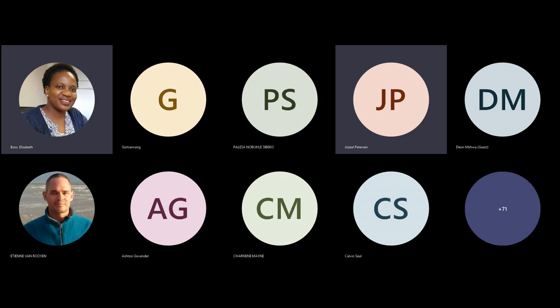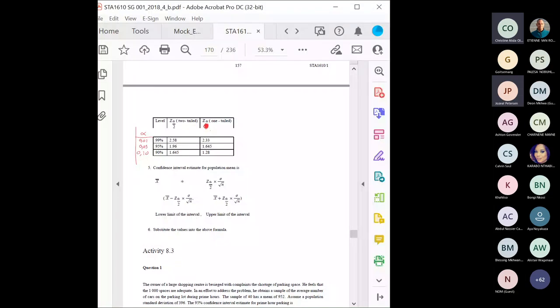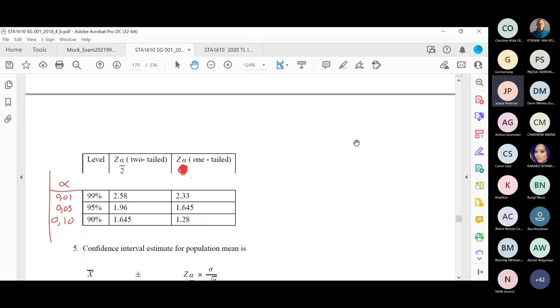Okay, so what did I do now? I stopped sharing. Lizzie, can I ask that the spreadsheet we were using in the first session as well be shared on the group? I closed that one. I didn't save it. I will create one. But I didn't save that one. We'll see what else we can do.